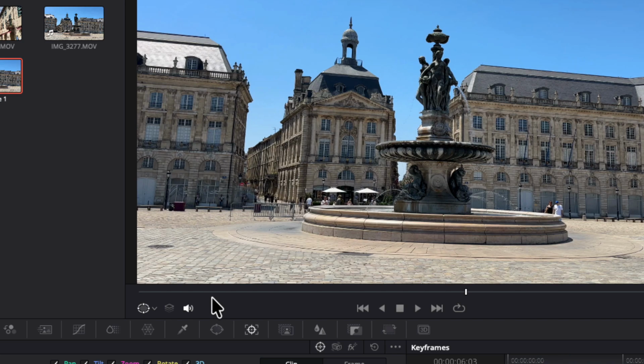Now, I would say that if you weren't actually looking for the object, then you probably wouldn't even notice there's very slight weirdness going on with the building, where obviously the algorithm is trying to remove the object, and it's trying to understand what is potentially behind the actual object to be able to build it. And it's never going to be 100% perfect. So you are going to have slight artifacts like that.